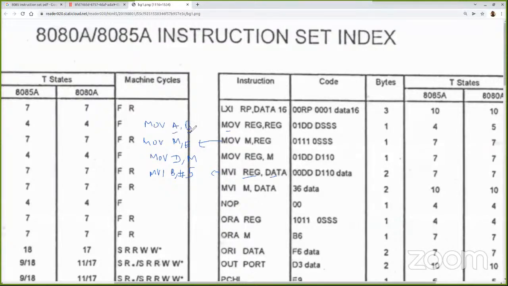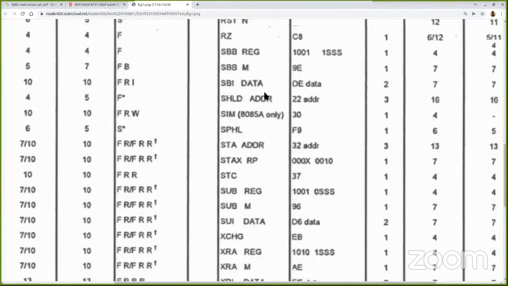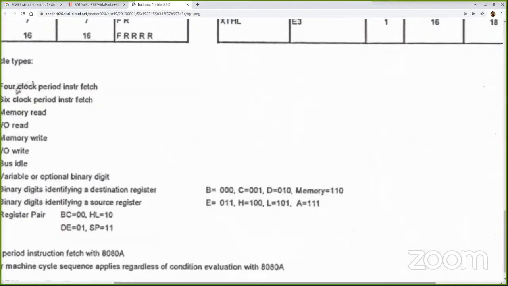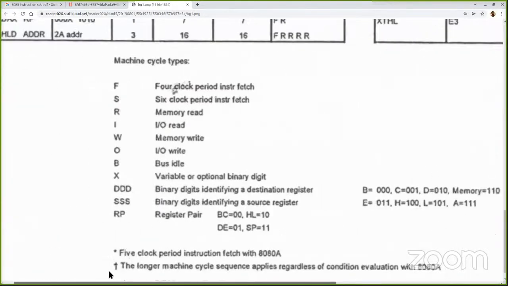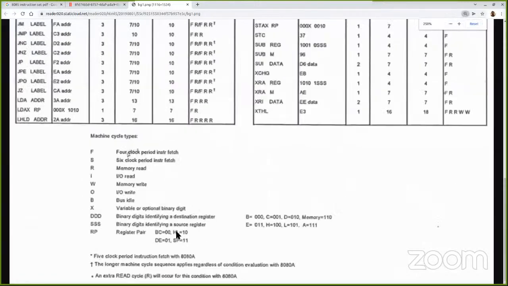So what all registers do you have? You have A, BC, DE, HL, and then you have the stack pointer SP and the program counter. That's how many you have to work with. When I talk of registers, you have B, C, D, memory.